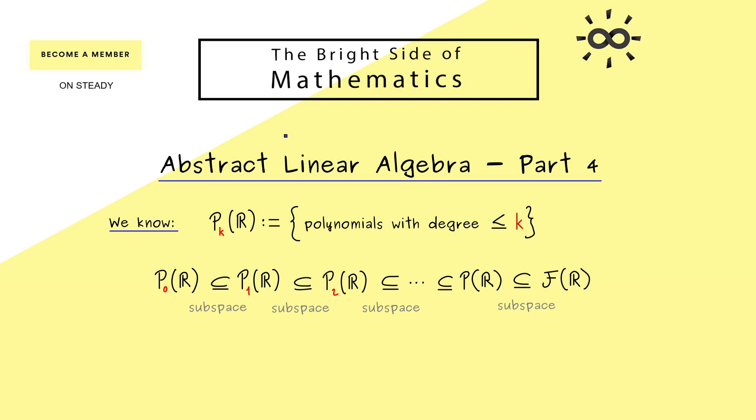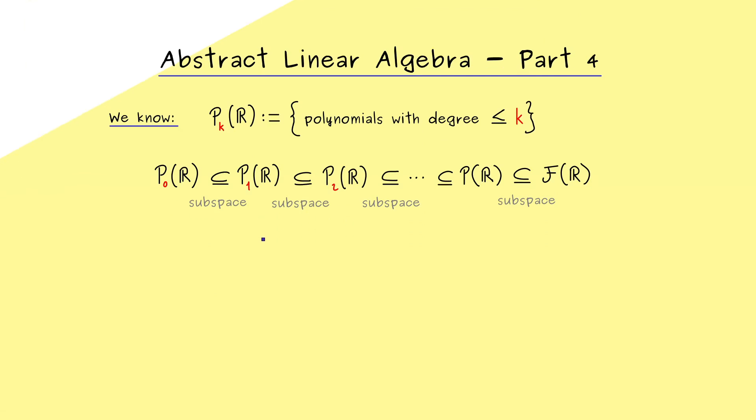And obviously we can continue that as much as we want. So you could say we make the vector space larger and larger while increasing k. And in some sense in the end we reach the polynomial space where we don't have a bound for the degree anymore. And moreover there we have also already learned that this is just a subspace in the space of all functions defined on R. At this point you should recall our classical linear algebra course. Where we have learned that we will increase the dimension when we increase the vector space in such a way. Hence by increasing the dimension step by step this would mean that the polynomial space here is of infinite dimension. And then in the end in some sense even of higher dimension is the vector space given by the functions. Therefore we definitely have to extend the meaning of basis or dimension to include such infinity cases here. So this is the topic of today. We will just extend some definitions we already know from linear algebra. In fact they will look more or less the same. We just have to put them into this abstract setting now.